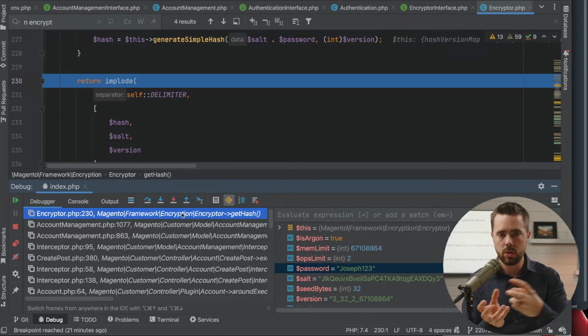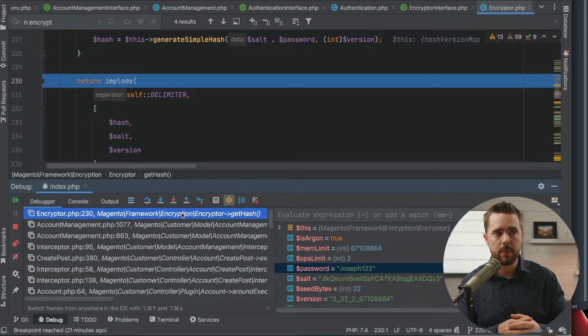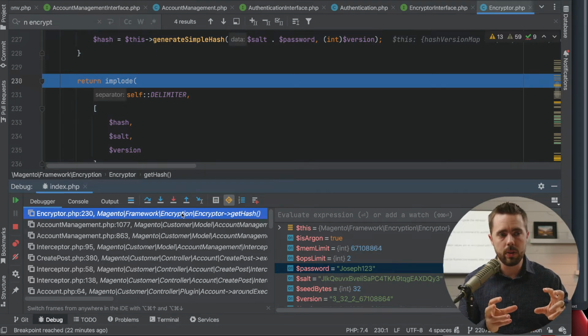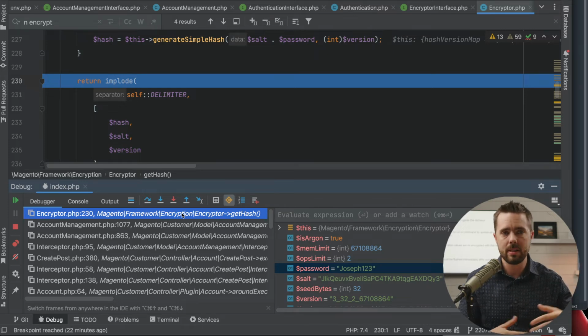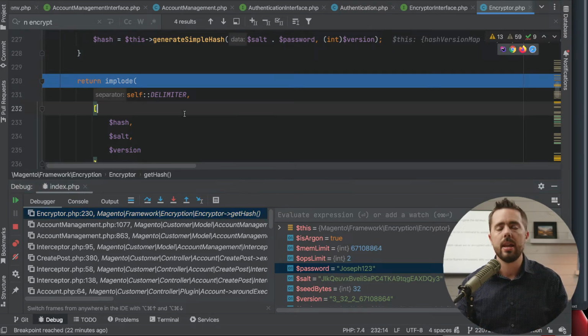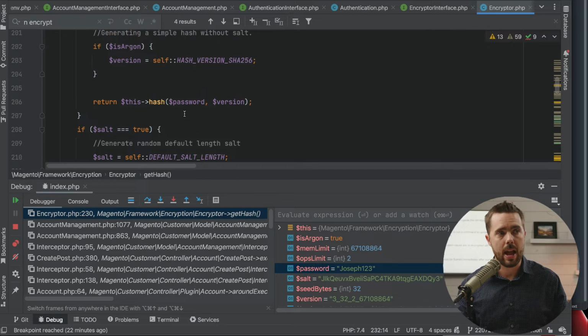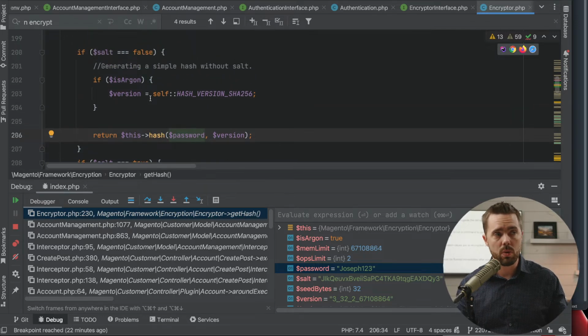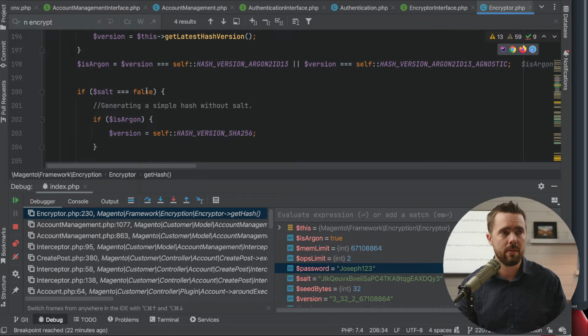It's like a password that's used to convert it one way into this final hash. So if the salt is set to false, i.e. we load the encryption key from our env.php, what actually happens then is the salt is permanently attached with the password. So even if the original value changes again, it's not going to affect anything down the road, and it's literally just used to generate a hash, or to generate a salt, which is kind of obfuscated at that point.